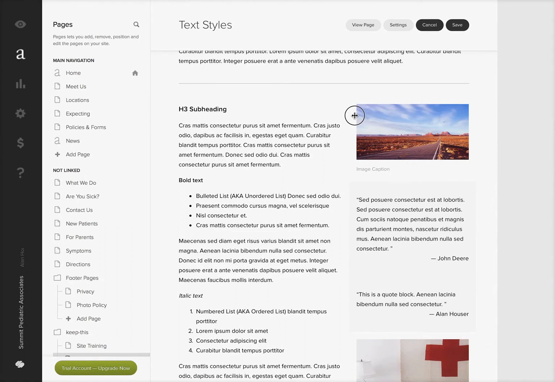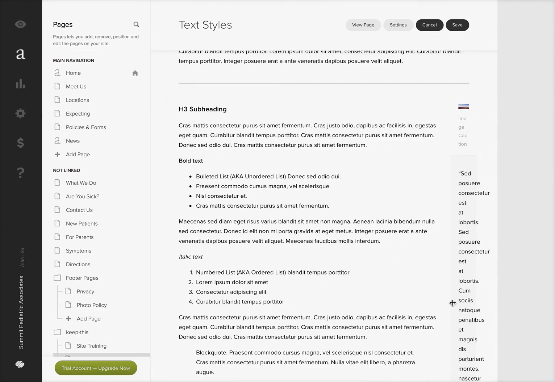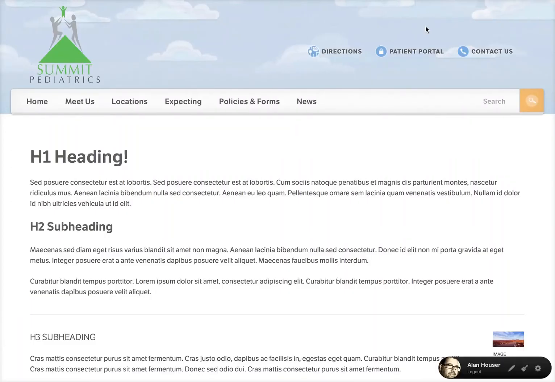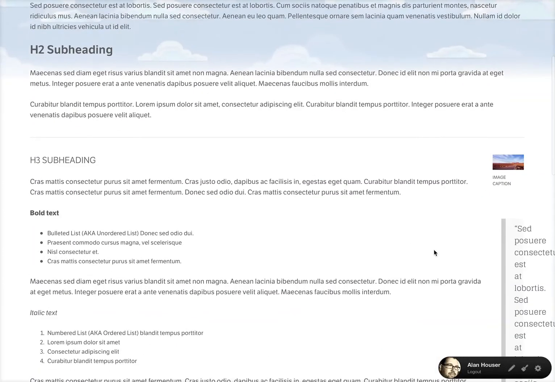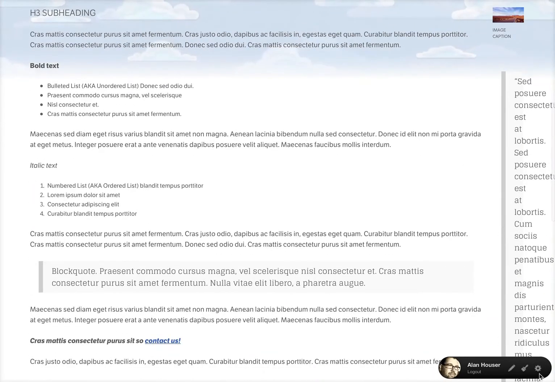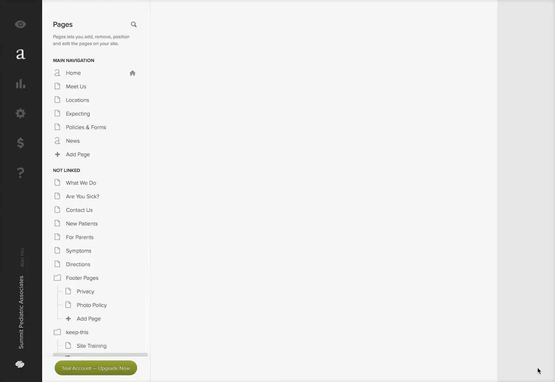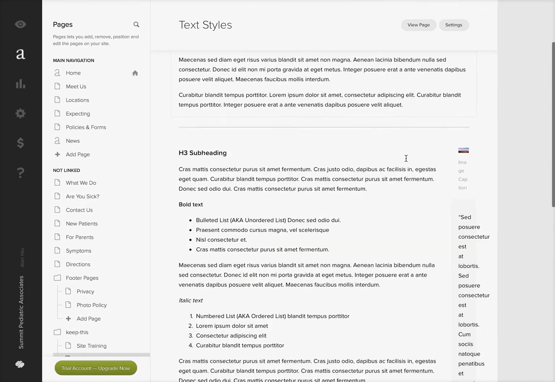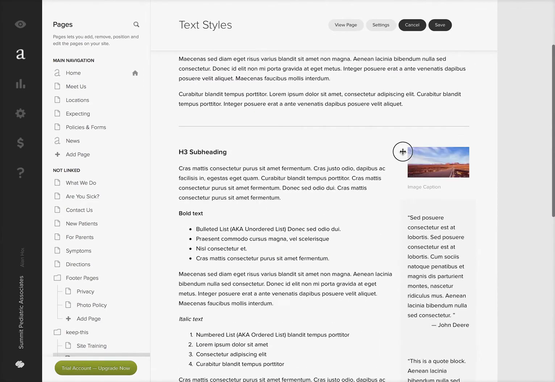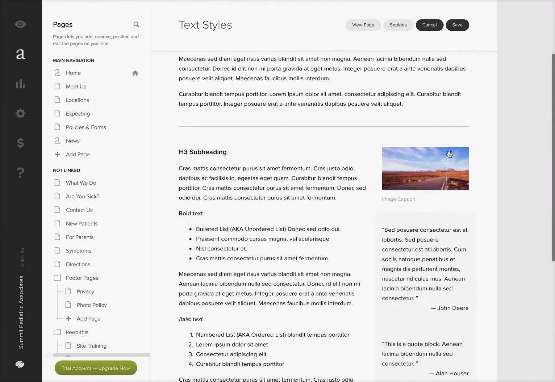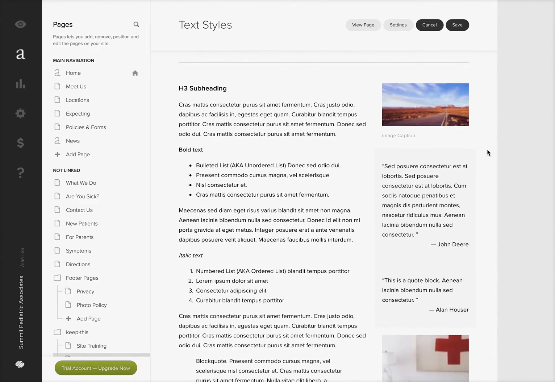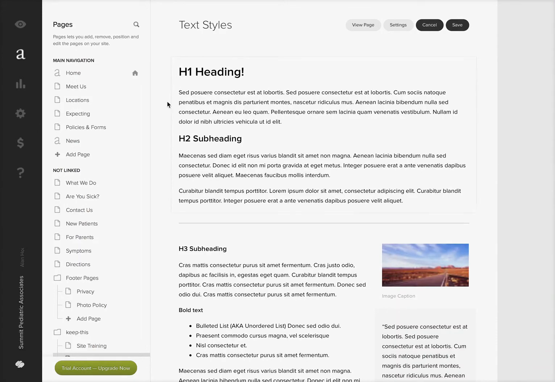So let's go out and view this. So there's our next quote block. Then the whole benefit of using Squarespace, and this is the most important thing, is that you'll be able to manage all areas within this page. And that means that you can start to drag and drop content as well. And maybe you wouldn't do it this way. I mean, you might replace one with the other or something like that.